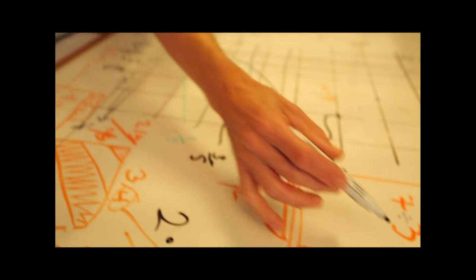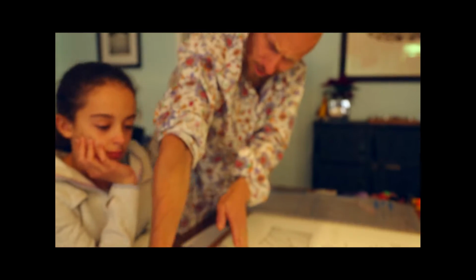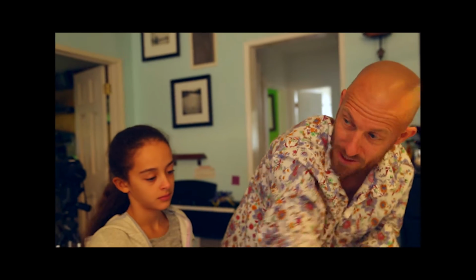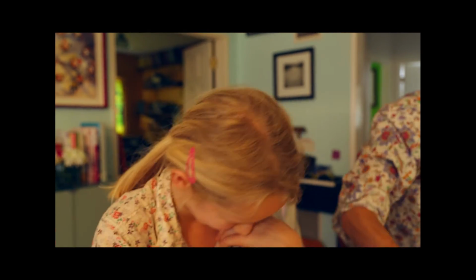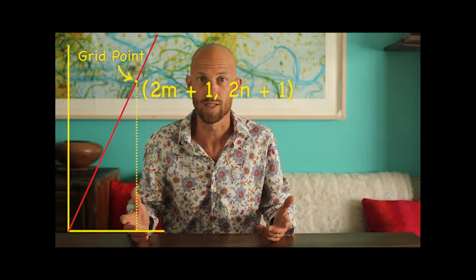Does that make sense? You're trying to hit the center of the square on your little video game screen, which is the same as having your big line run through the center of one of the squares out there. On our big graph, getting halfway and halfway corresponded to going out a kabillion places across the x-axis and some number up the y-axis, but then if we went out twice as far on the x-axis, that would take us twice as far, so we'd actually hit one of those top corners. And so where do we end up? We end up on a grid point.